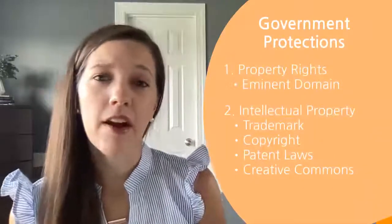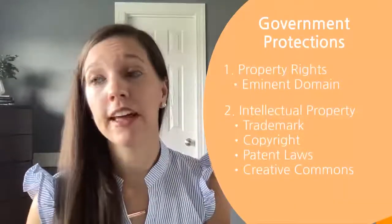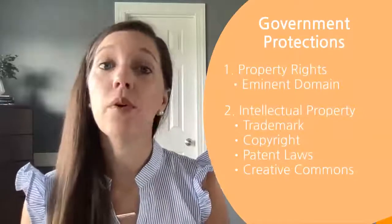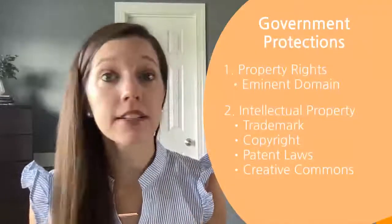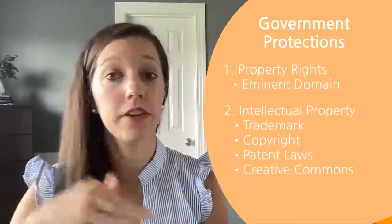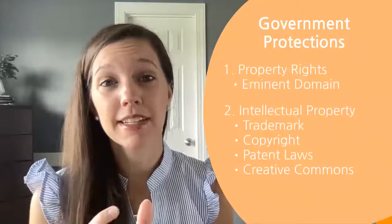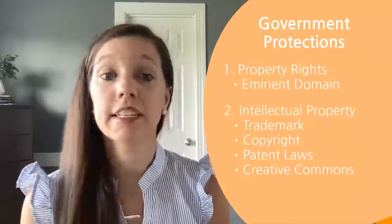Creative Commons, I wanted to throw in here. That is a way for you to share your intellectual property freely. So maybe you have a picture that you've designed or a picture that you've photographed or work that you have created, and you want to be able to share that with other people. You would license that as Creative Commons, meaning anyone else can use it freely. You can add stipulations saying you can use it freely, period. Have at it. Or you could say, you can use it, but you have to give me credit. Or you can use it, but it must be modified a little bit, and you give me credit. So you can add stipulations to whatever license that you're going to give out.